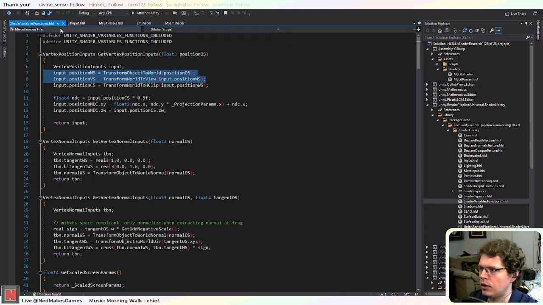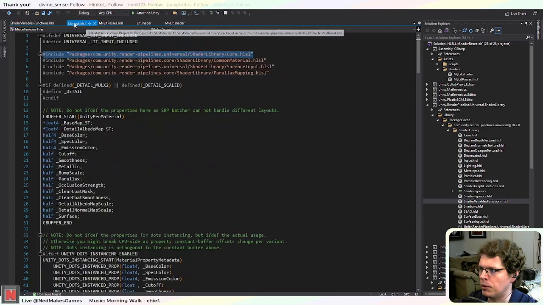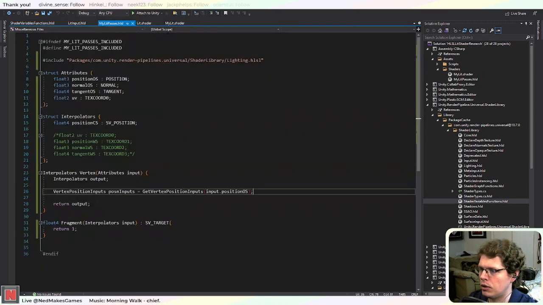But anyway, I just want to tag this so I can remember, found in ShaderVariablesFunctions. Okay, I guess this is the URP shader library.